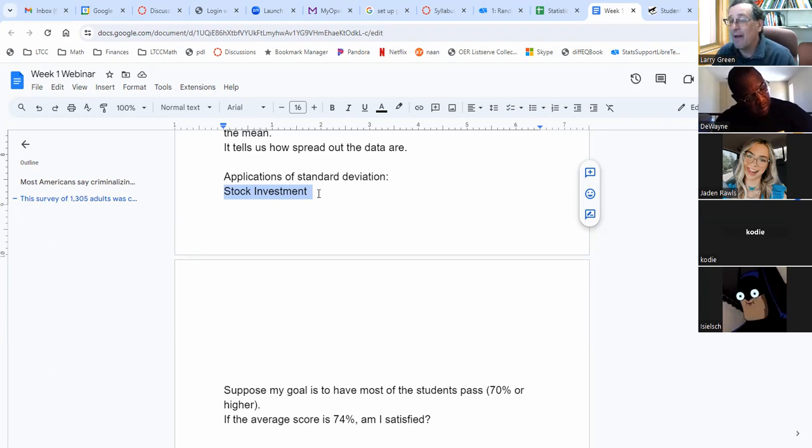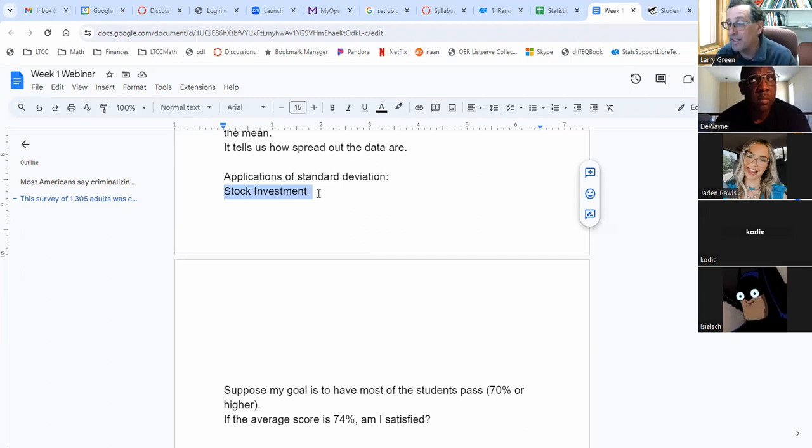And by the way, that could be good or it could be bad, depending on what you're doing. If you're a day trader, it's actually really good. If you're one that panics every time you lose money, then that's horrible. So if you have a high standard deviation, it might be good, it might be bad, depending on what your goals are and what your mentality is. Is that clear?